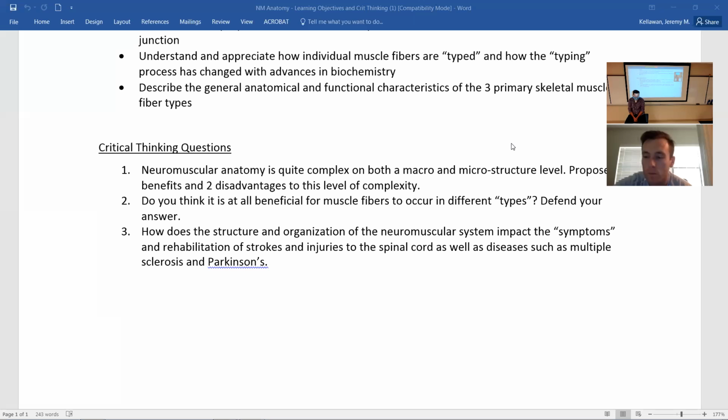So Alex, what do you think? Okay, and Ryan, you're my backup on this. Alex gets first crack. I would think yes, it would look different. People would look different. I guess you could argue about what the setup of just that single type of muscle would actually look like. Okay, so Callie offered that people that are more endurance-based athletes, if we were to make a broad sweeping generalization, tend to be a little leaner, a little more slightly built, maybe less muscular. My question is, is that a consequence of their fiber type? I think the size of the fiber. Okay, the size of their fibers might change.